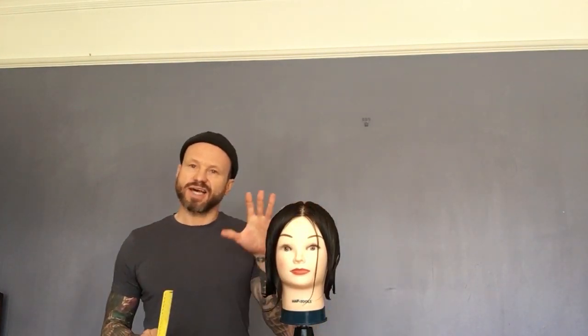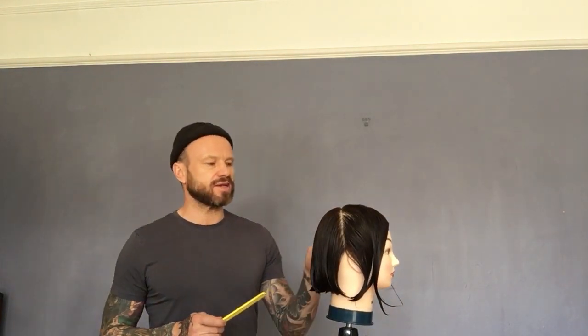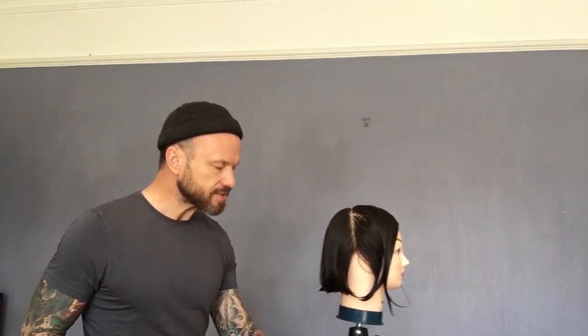And then generally you'll see some kind of center parting, like on this, or you might see a side parting. So they're generally how you'd start most layering haircuts, either on the side or in the centre. And more often than not, you'll find that there'll be a radial running right away through the middle, just to separate front and back. That's it. So we're going to start through the back.